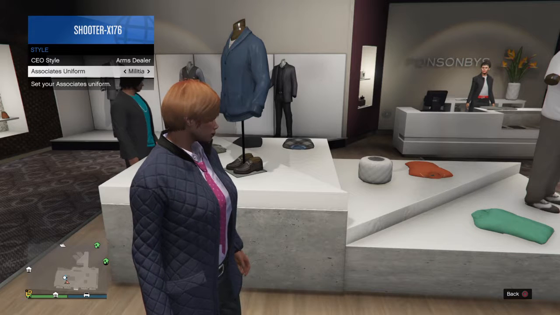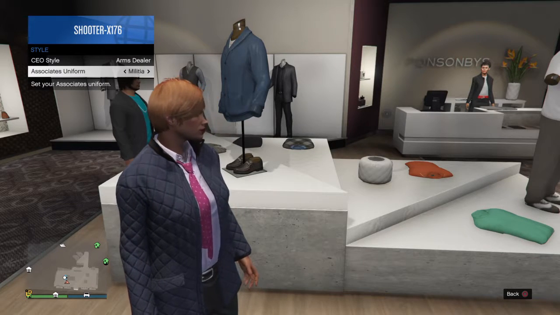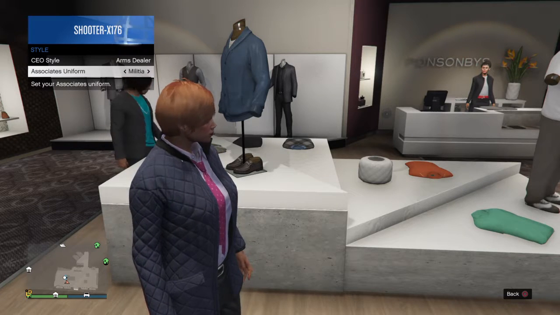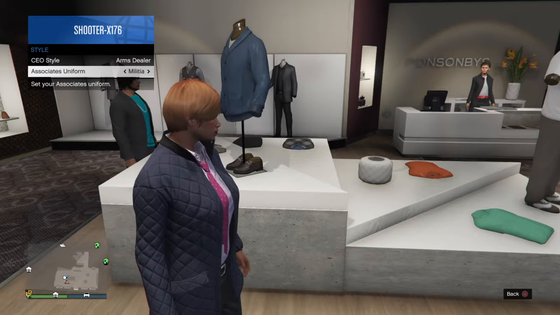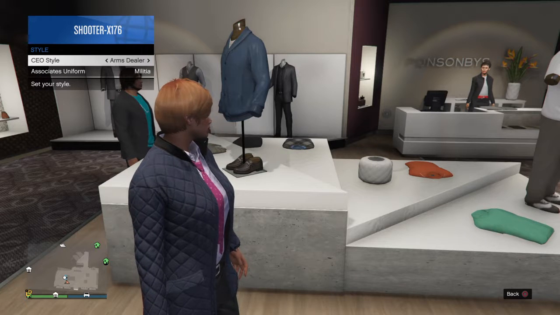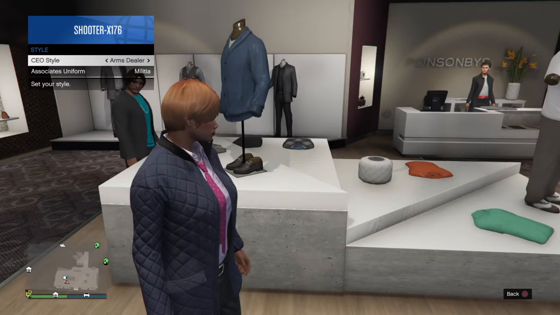Go ahead and invite whoever you want to become your associate. However, tell him to not accept right away. Before he does accept, you're gonna have to back out, go back into style, and then hover over the arms dealer or the bodyguard outfit section. Once you're hovering over it, then tell him to accept it, and you'll see he's now wearing whatever bodyguard outfit you chose. Now accept it. Okay. All right. And from here, you can change the different types of bodyguard outfits that your guy is wearing.